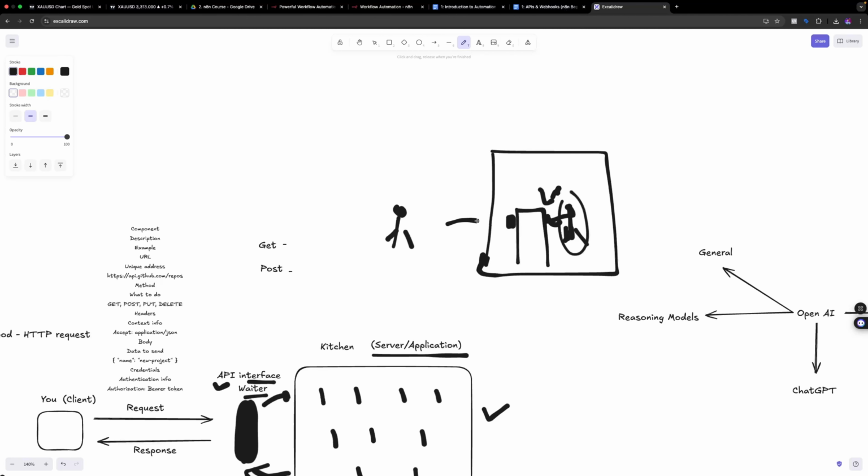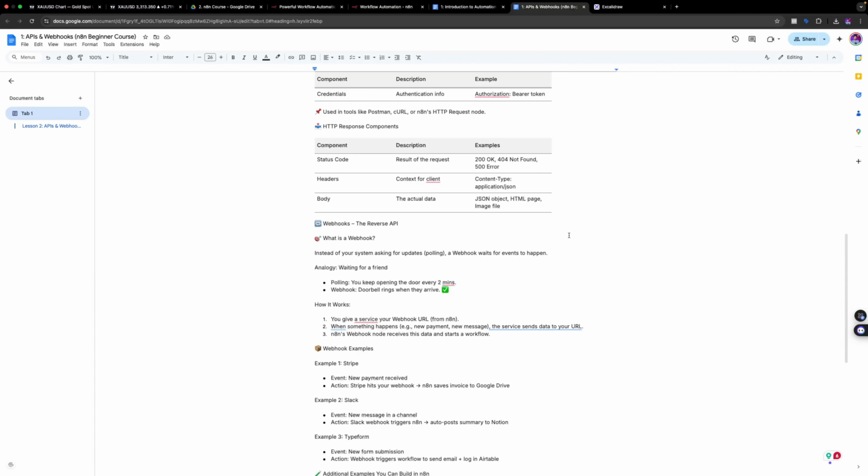He will come, press the bell, ring the bell, and you will see, okay, he came. So the bell works like a webhook. When some event is done, your friend rings the bell, then only you will react to it. This is the webhook part.